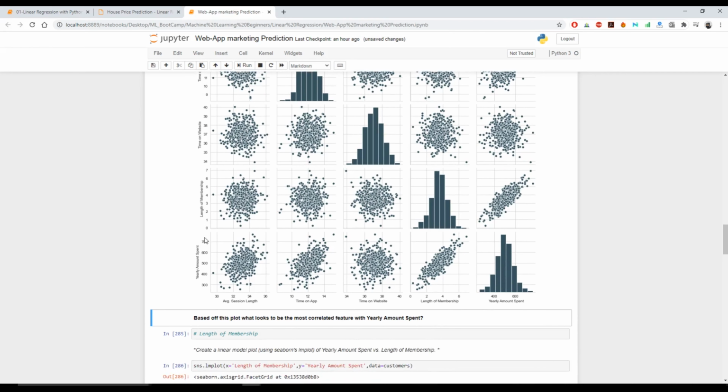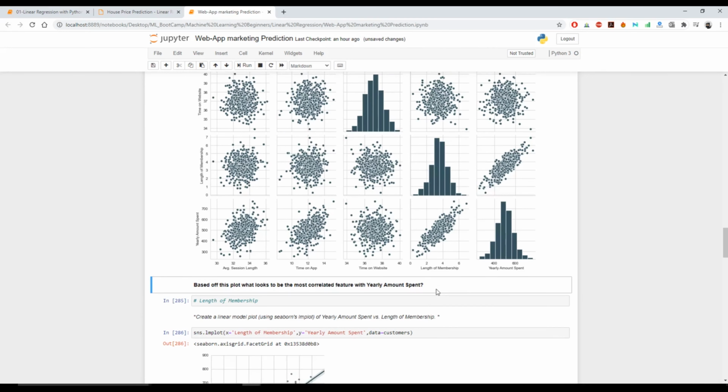Based on the plot, the length of the membership looks like the most correlated feature with the yearly amount spent.